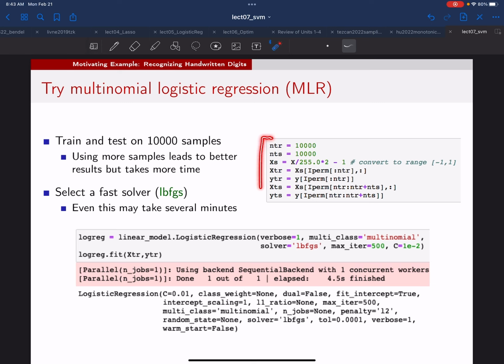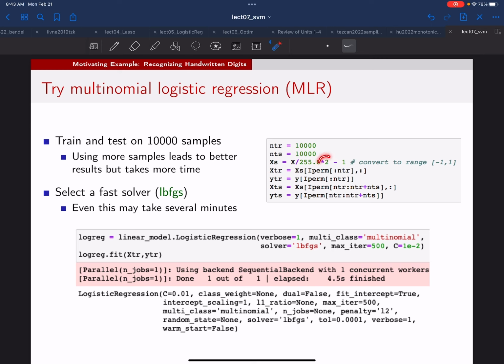For cross-validation, we're going to split our data just once into a training fold and a test fold. We're not going to do k-fold because, again, that takes a little too long on this data set for us. So here we're setting number of training and number of tests to 10,000. Also, we're going to do some pre-processing. It's not exactly standardization in the way that we've defined it. We're going to take our features and divide by 255, so that will scale them to between 0 and 1.